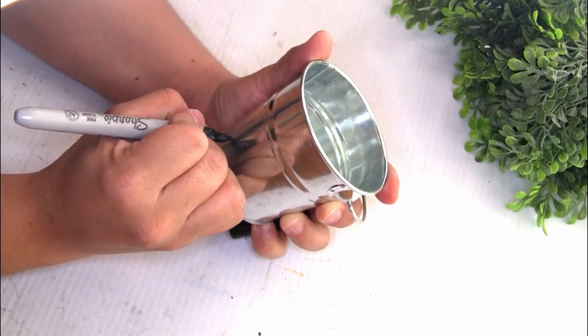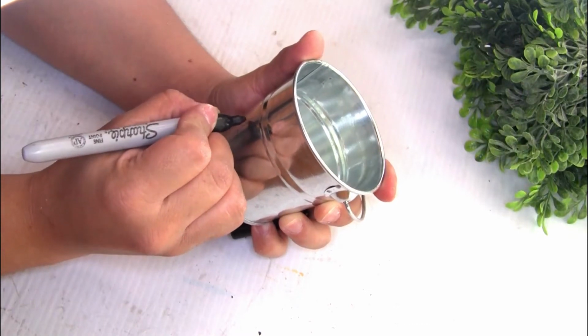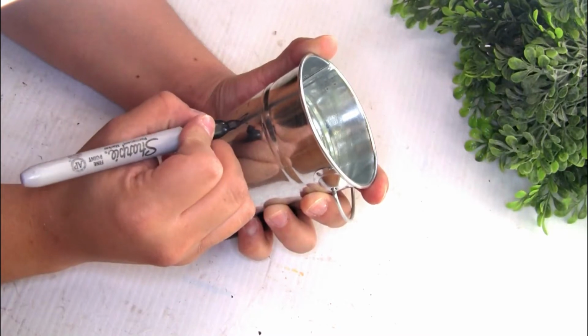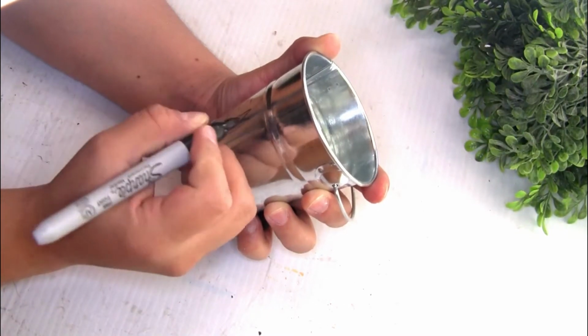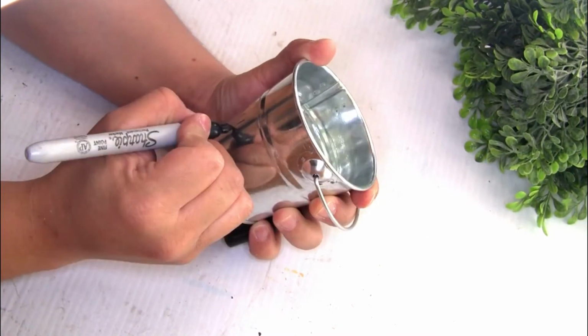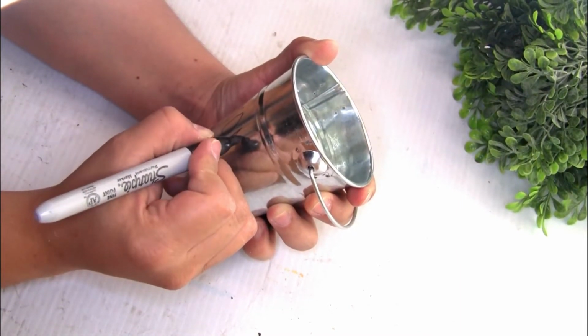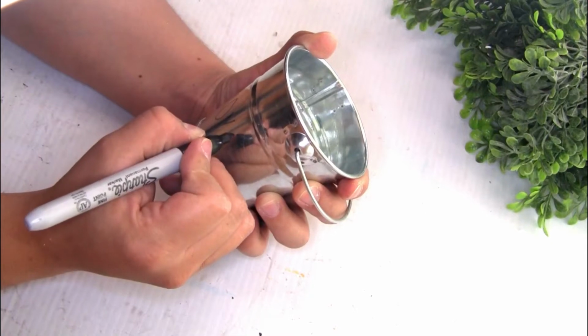I grabbed this Sharpie, and I'm going to be spelling the word lemons. I just want to show you, if you don't have any stickers, you can just put the words on these beautiful small buckets and it will look really beautiful. Or if you want to, you can use stickers too. I think it will hold really well.